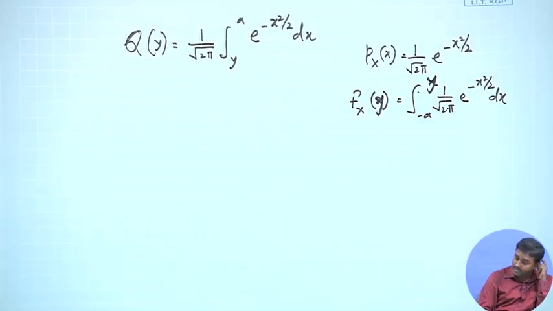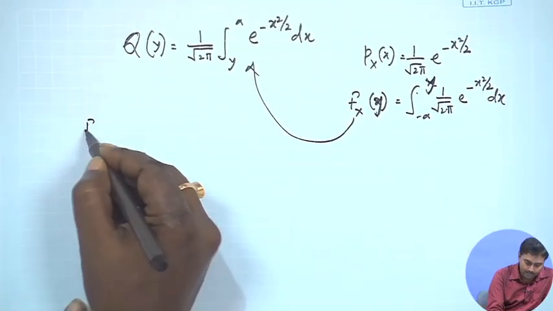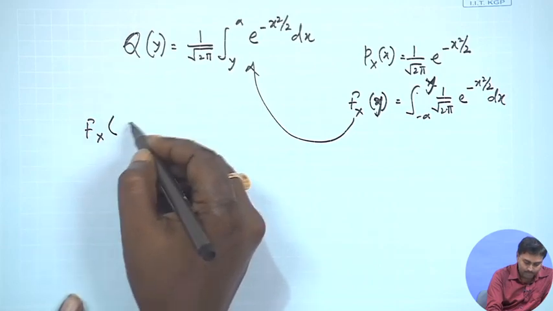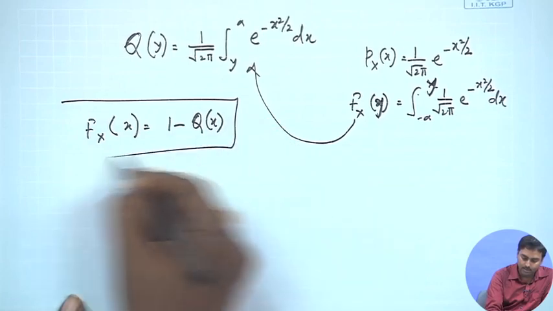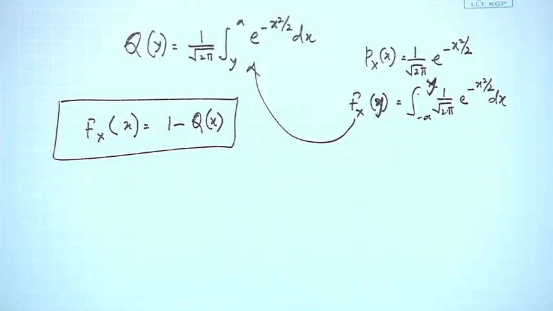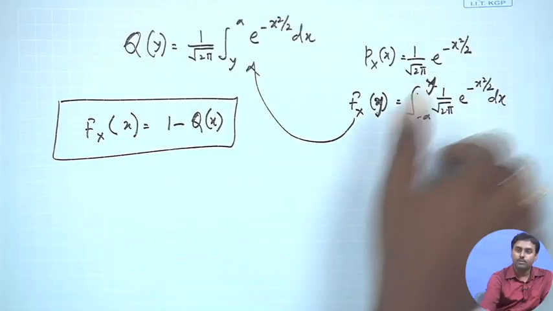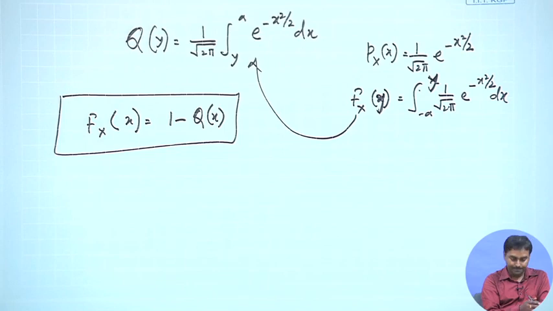So, immediately we can see that this and this are complementary. So, I can write f(x) equals 1 minus Q(x). This is always true. Remember, it is a distribution, so the integration of that from minus infinity to plus infinity must be 1. That is what we have applied over here: minus infinity to plus infinity is 1, minus infinity to y. If I just take that out, this will automatically become y to infinity, right. So, that is the way they are related.